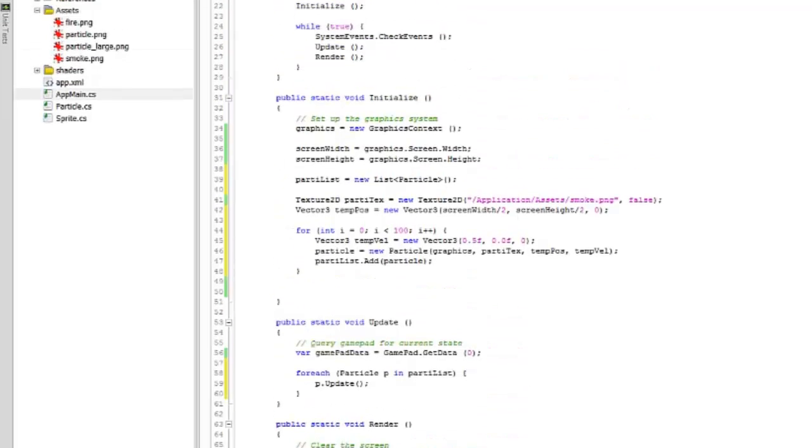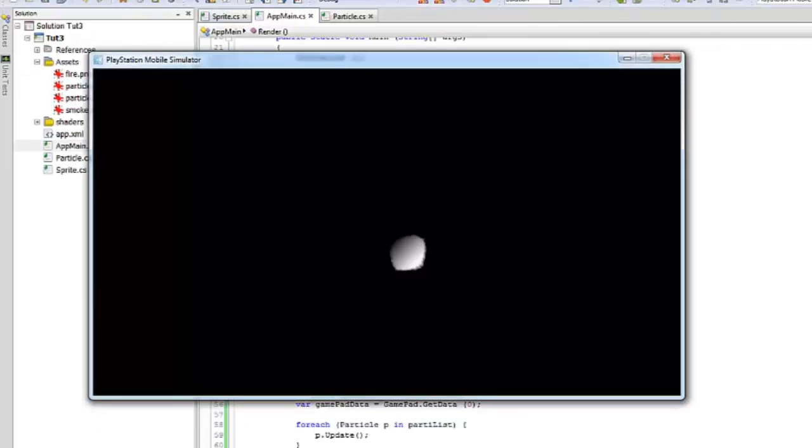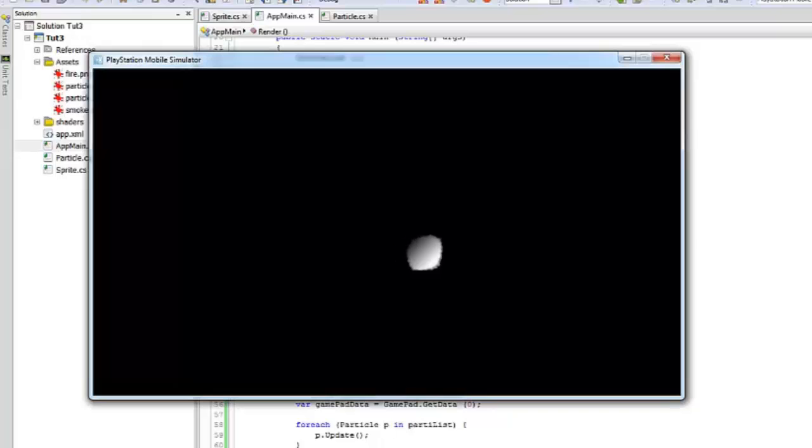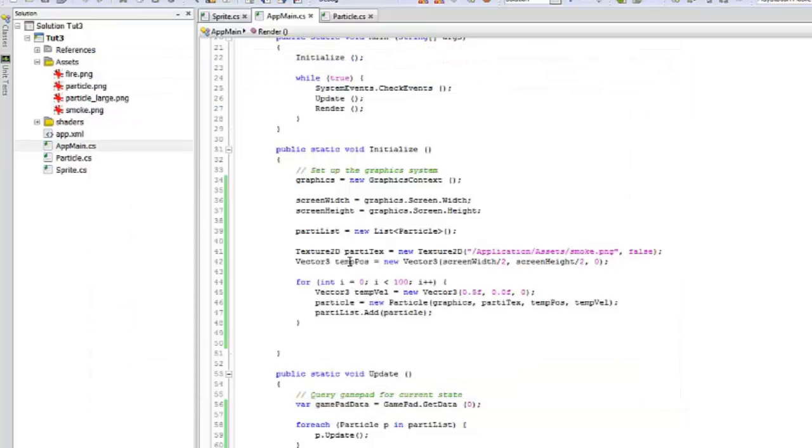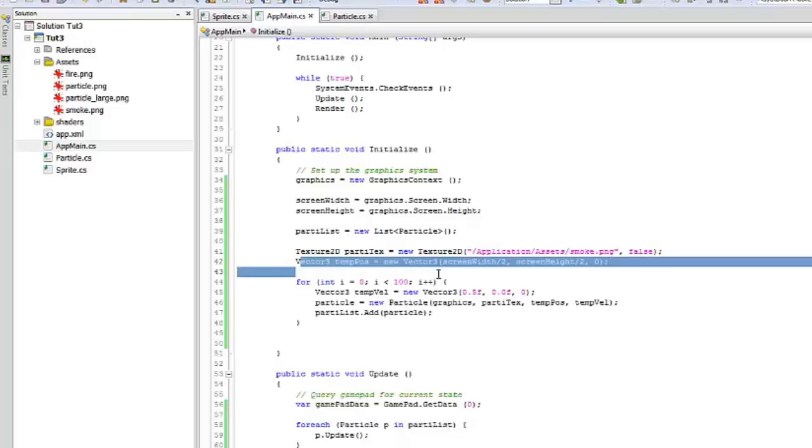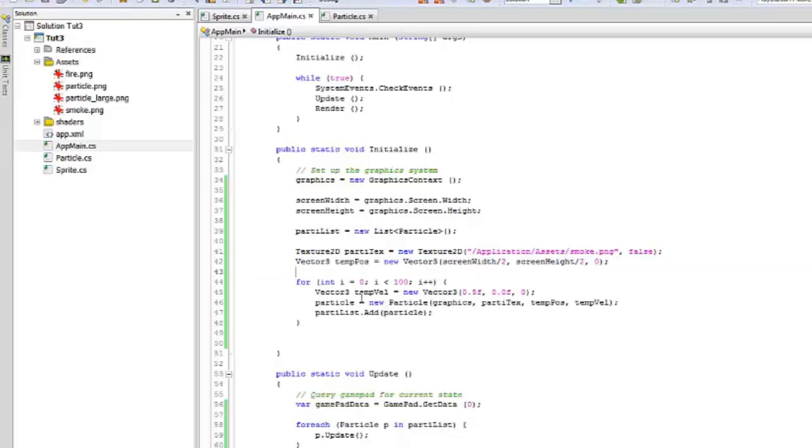All right, good. So if I were to run this now, you can see that I get kind of this blob of stuff and it moves across the screen. And you may be asking, well, didn't we just create 100 particles? Well, we did, but we started them all at the same point on the screen, and they are also going in the exact same direction. So if you look, the real problem is not with this line of code here in line 42 where we create the position. It's with the velocity here. They all start off with the same velocity. So what we need to do is not hard code this to be 0.5 and 0.0.